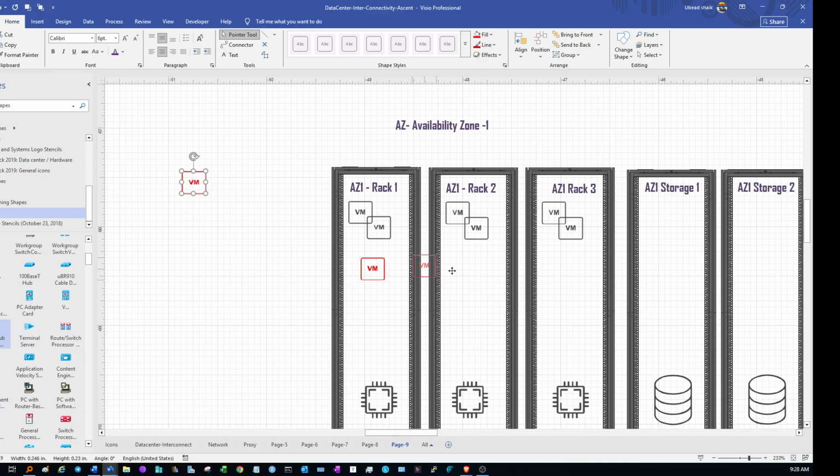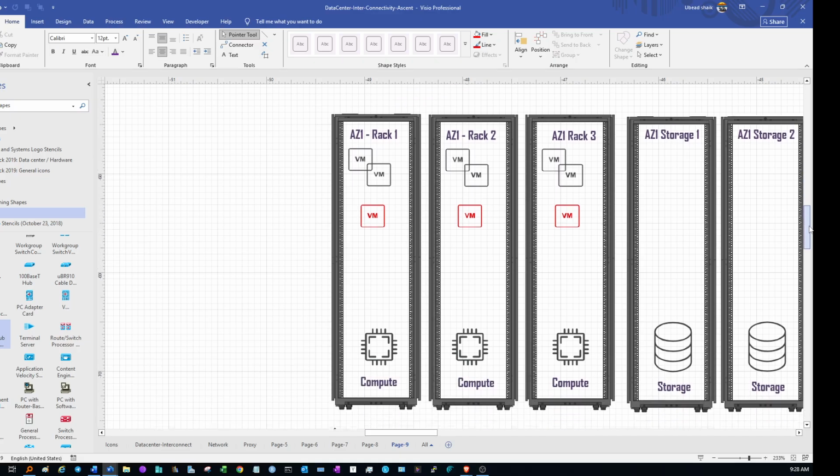second instance in rack 2, third instance in rack 3. So they are all in a cluster, meaning if one goes down I can work with the other one. That is called a cluster.